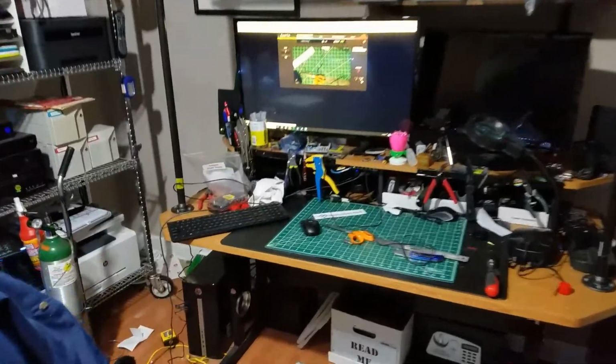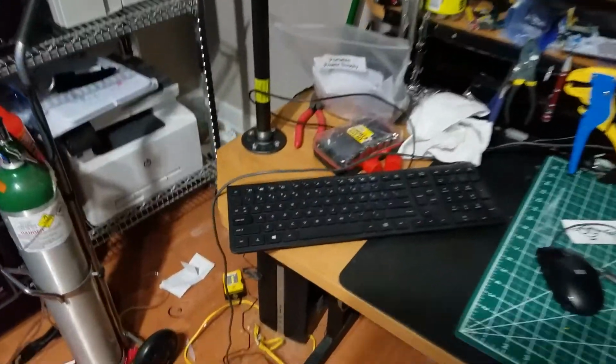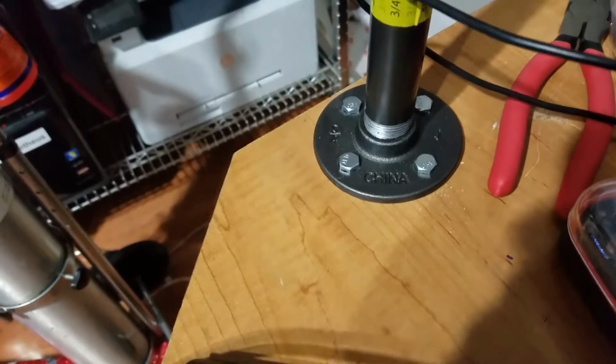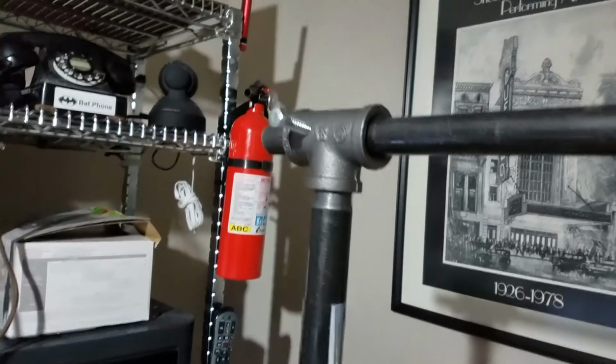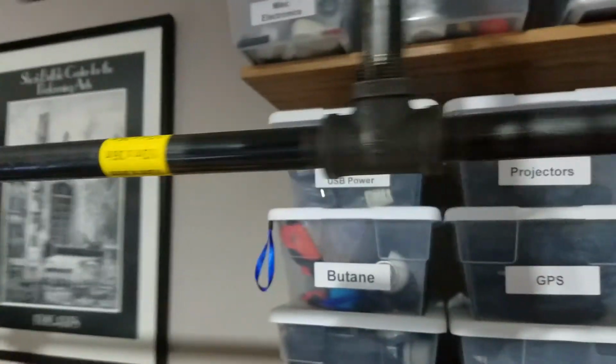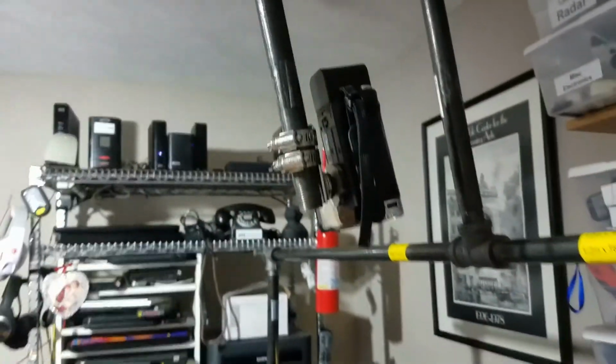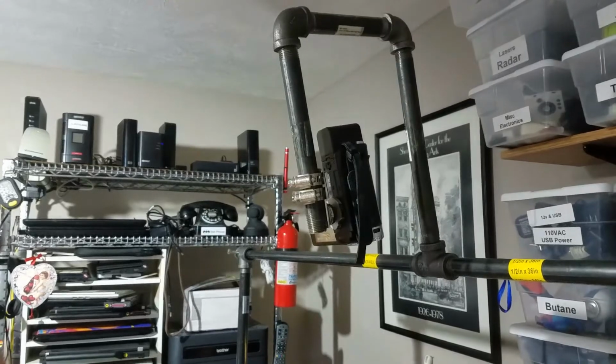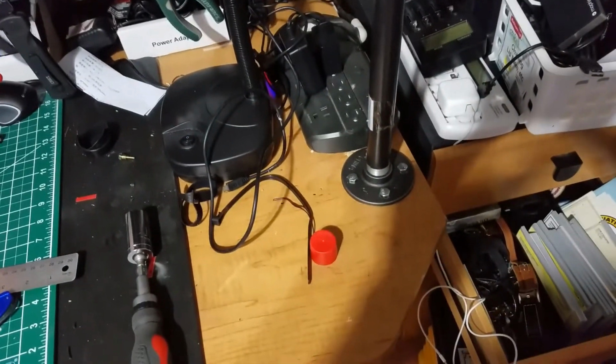Here is the finished unit, and we'll zoom in and take a look at the flange mounted to the desk with those four heavy-duty bolts. Then there's the upright that goes to the T, which has a threaded hole in it with the 10 millimeter bolt, a cross brace, to another T, to a couple of elbows, and then there's the camera mounted. Then the other part of the cross brace to the next T, down the upright to the other flange mounted.